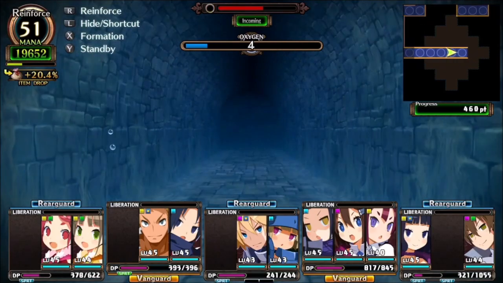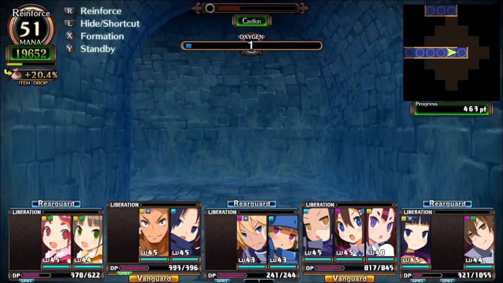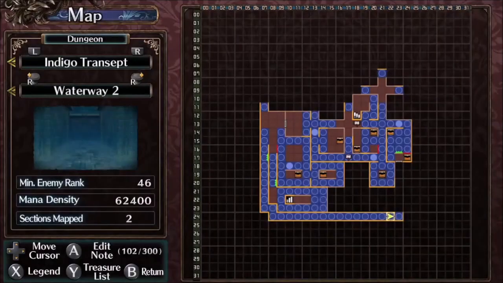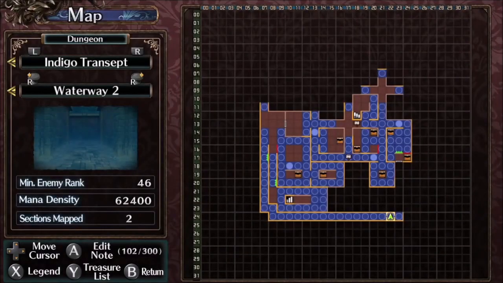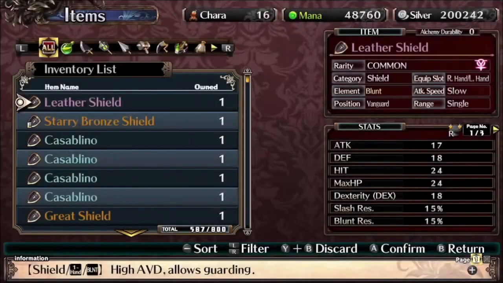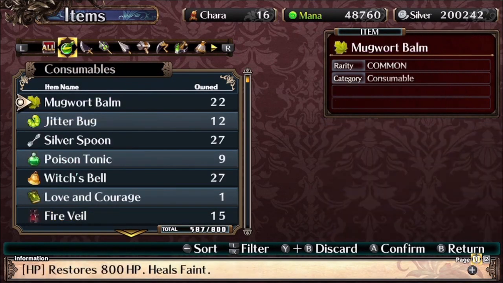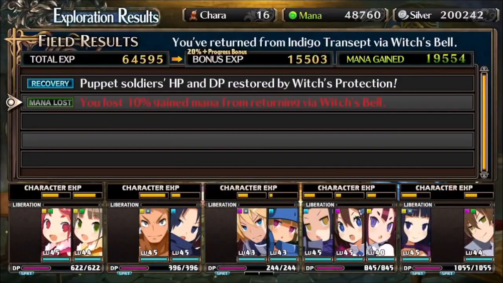Game? Oh, no. I don't have enough oxygen supply. There's nothing down here. Alright, which bell is it? Because my character will die if I don't. Well, I was running low on DP anyway, so that's fine.